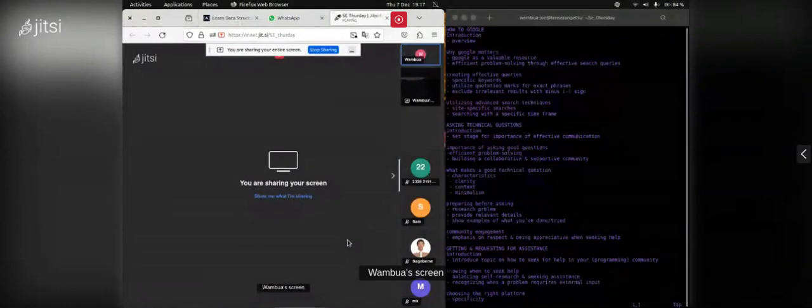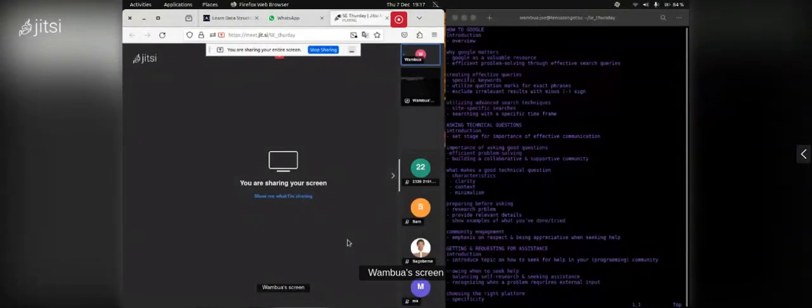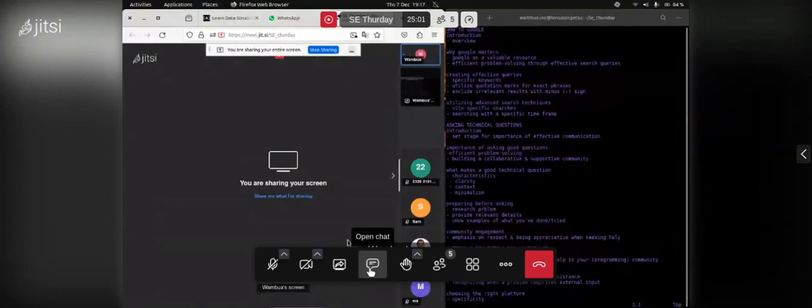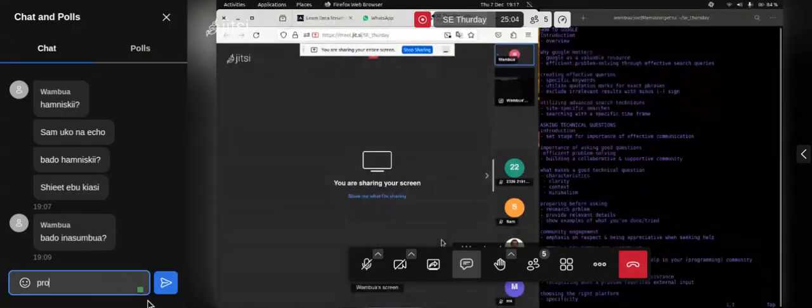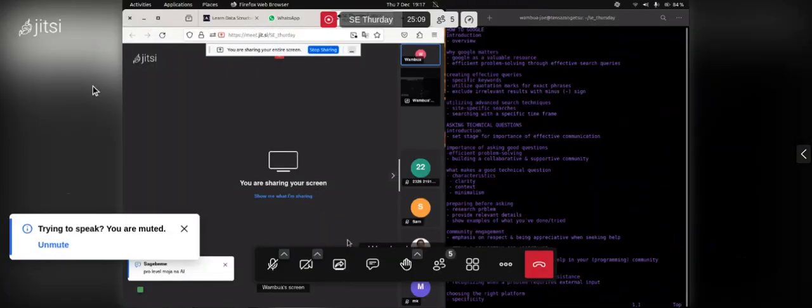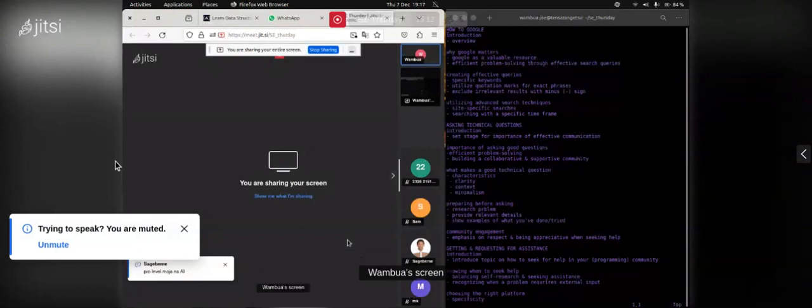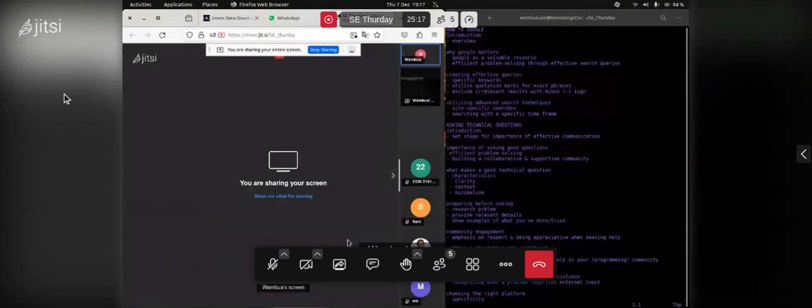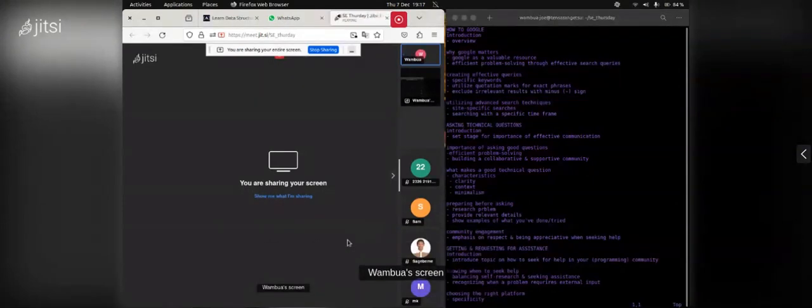Okay, thank you. So, back to the first point, why Google matters. I was saying Google is your best friend. In case you're stuck, the first place you go to look for help is Google. It has even become a verb: when something comes up, you say, let's Google that. So it's already a valuable resource, not just for tech but for many other things.